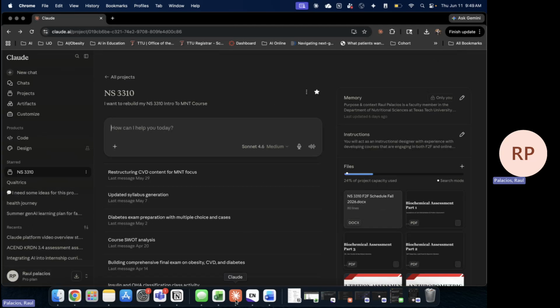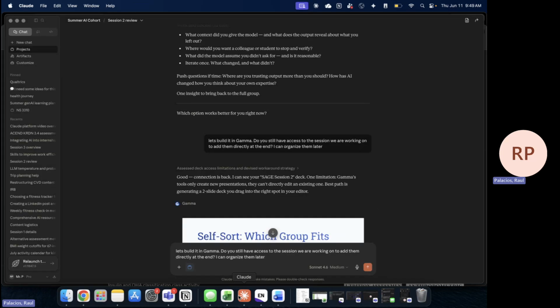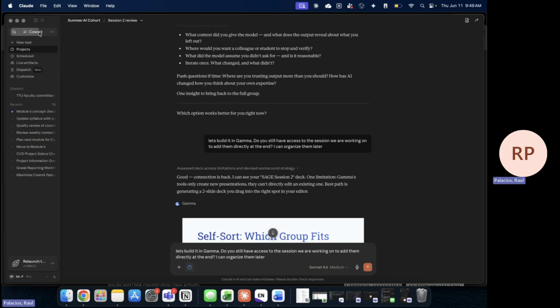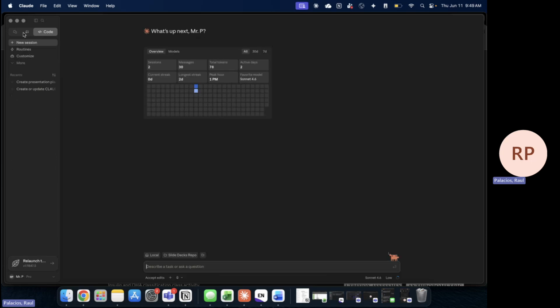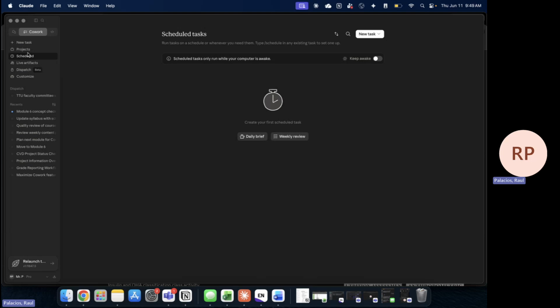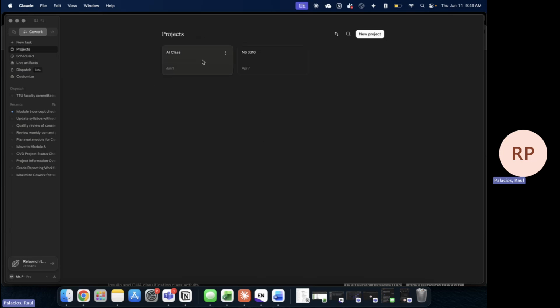So the one other thing that I want to show you is the difference between the web browser portion of Claude and the Mac version of the desktop, where you get access to a function called Cowork and Claude Code within the browser. I imagine none of you are going to be playing with Claude Code, but Claude Cowork is something else that you may consider using. Cowork is really beneficial if you're working off of one computer.